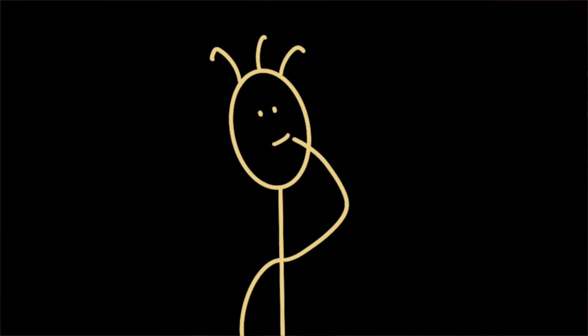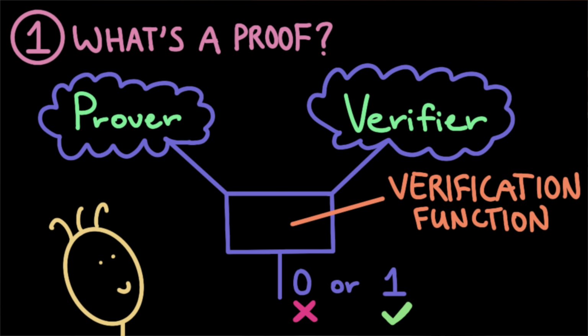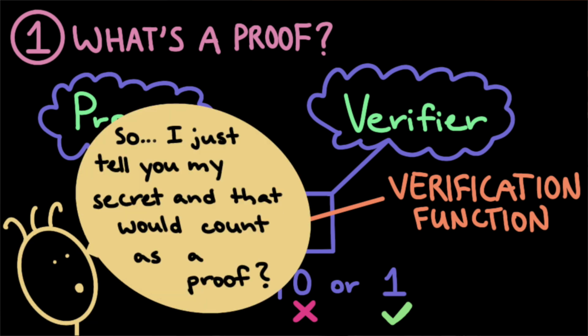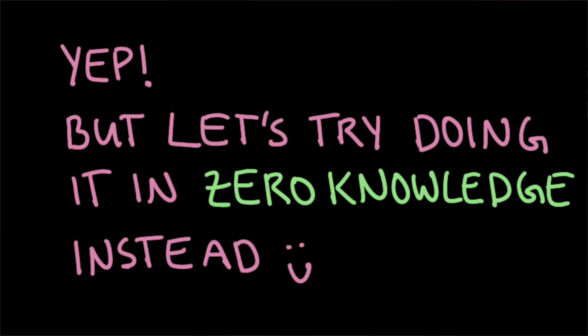Except, what's that? Now you want to know how this proof works? Let's do it! First, what does it mean that a prover, Pierre, proves to a verifier, Vera, that he knows a valid secret? There must be some verification procedure, F, that when given the valid secret, outputs a 1 and otherwise a 0. Now you might ask, okay, sure, so Pierre just tells Vera his secret, she verifies it by computing F, and that would count as a proof? Yeah, you're right, but now Vera knows Pierre's secret, and that's not ideal.